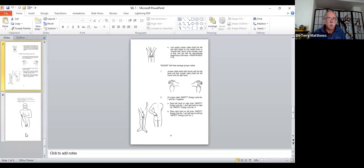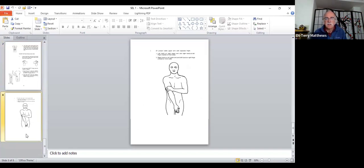I'm going to give you one more. There's this one. There's the 19 and, well, let's say the 19 and the 1. That's going to the higher dimension to help the lower dimension. Or the high 19 with the high 1. So you got 4 different ways there of moving Safety Energy Lock 1. All right.